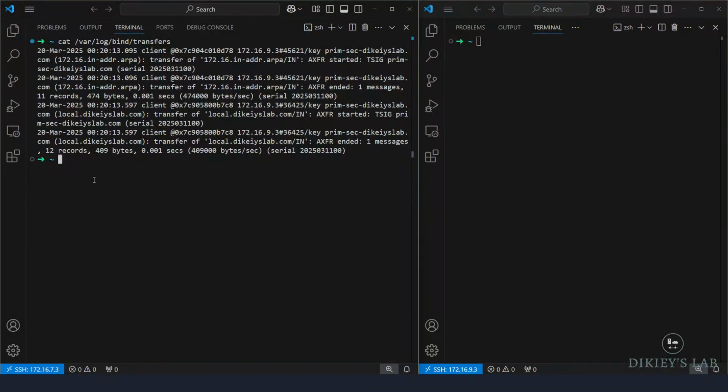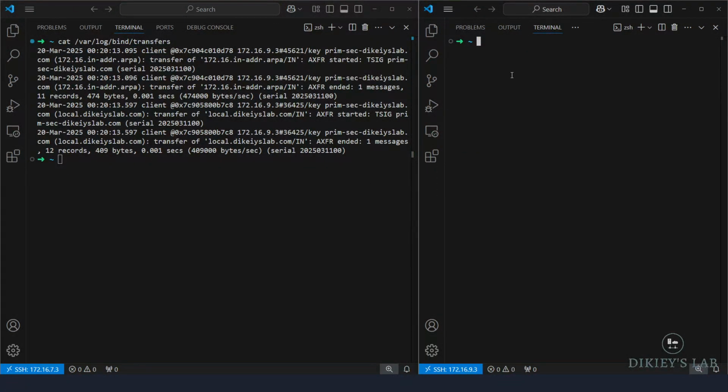As you can see on the logs, the bind transfer logs on the primary, we already got logs in the log file. And if you remember, when we were doing this video, we had no logs because there was no success.